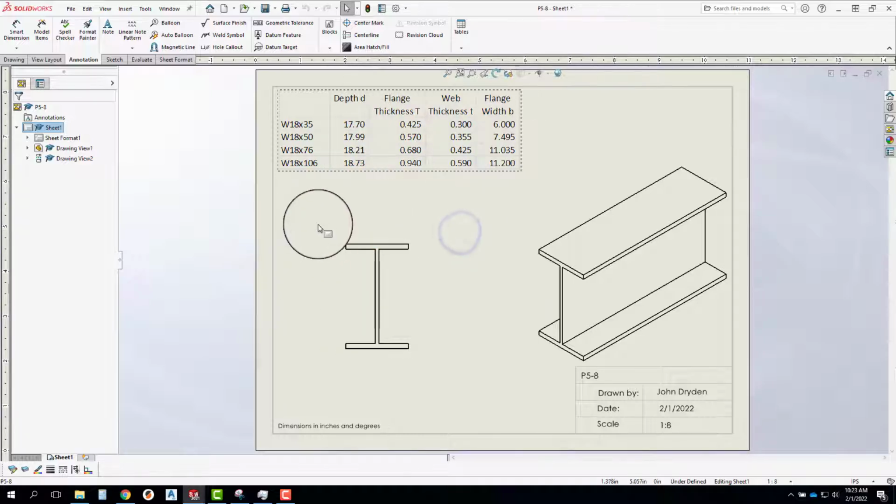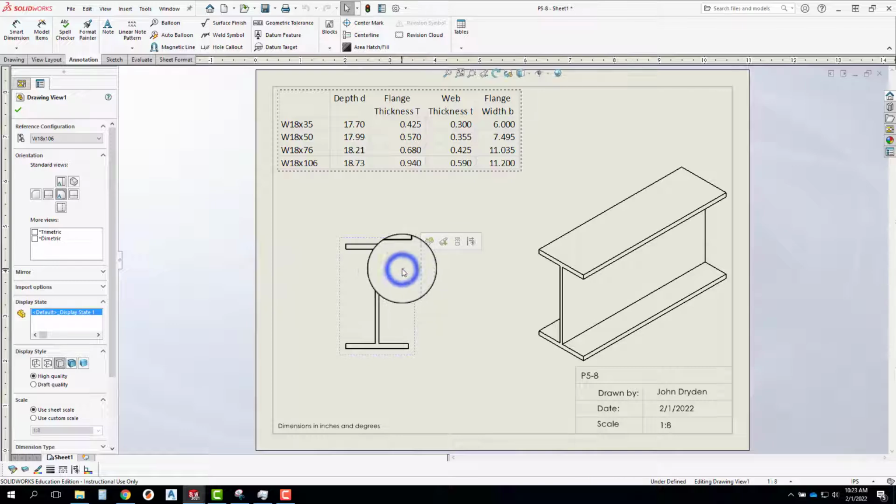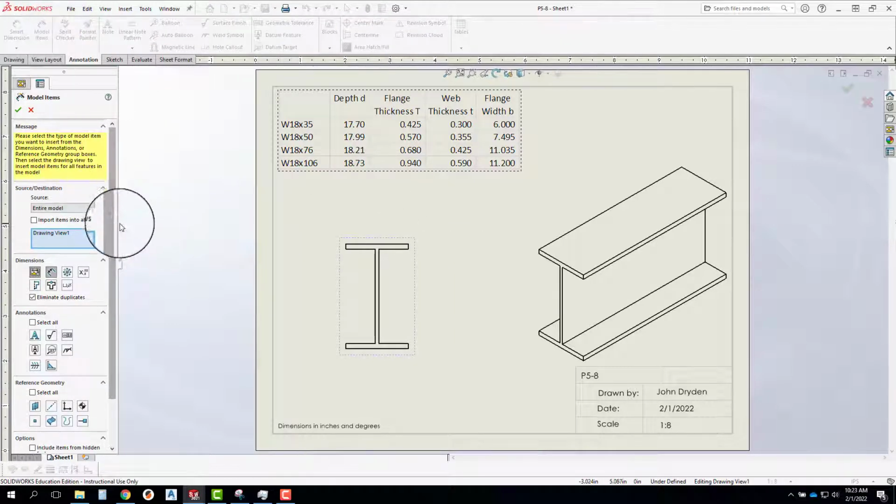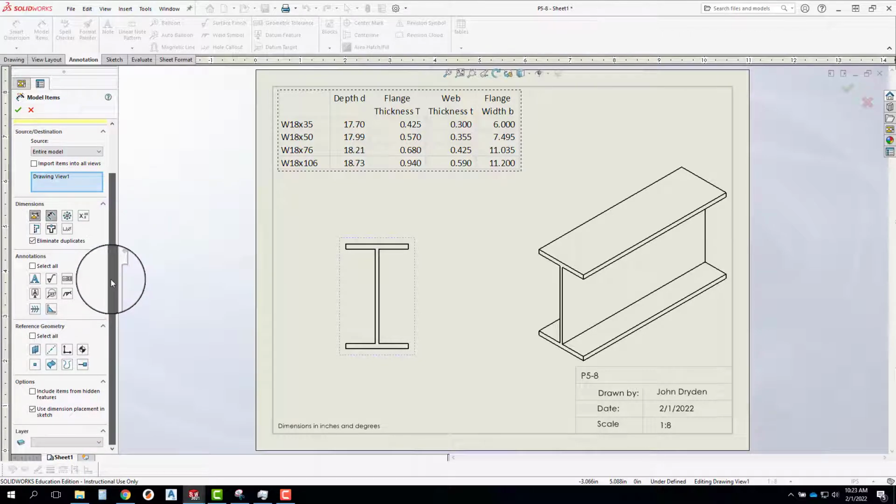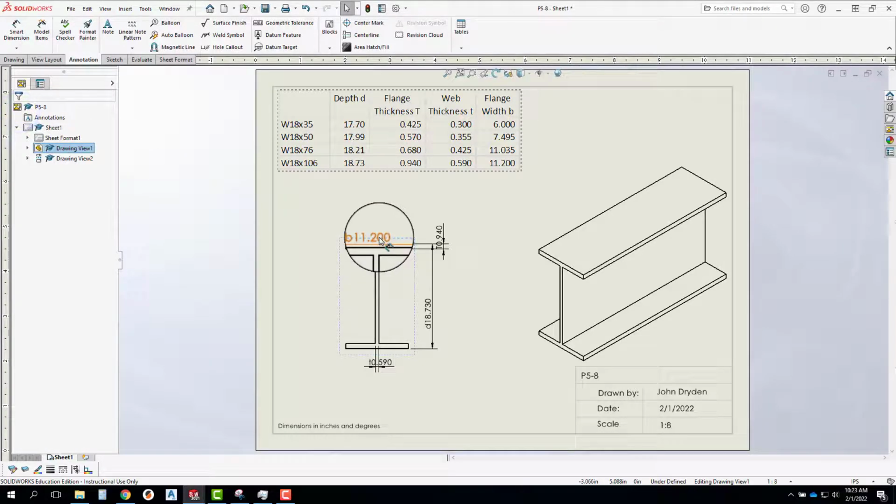So last thing we need to do is create dimensions on the shape here that we can reference using D, T, t, and B. So I'll go ahead and right click on my view, or just select the view that I want to import my model items into. Remember, we always try to import model items so that they're tied when possible. In this case, we're going to break the link to them anyways, but that's still just a good habit to do. So let's go ahead and bring those in.